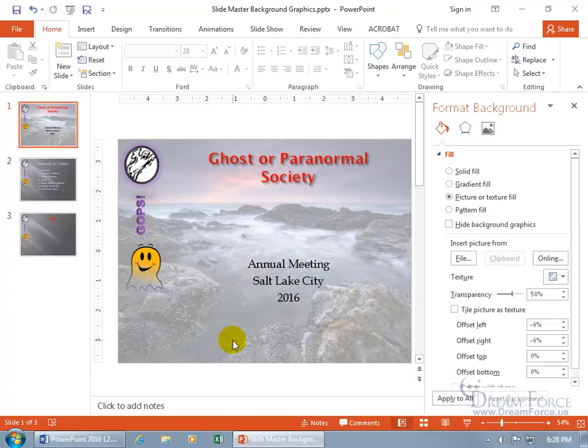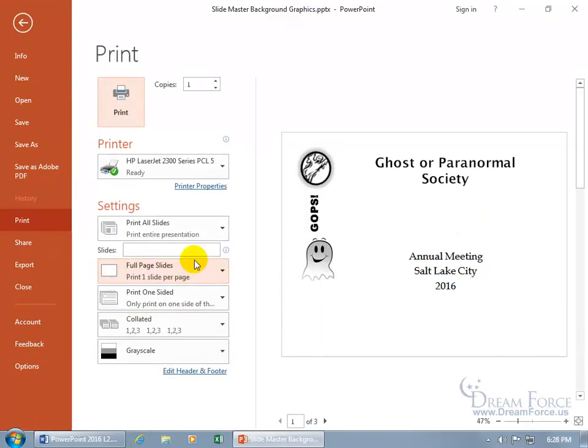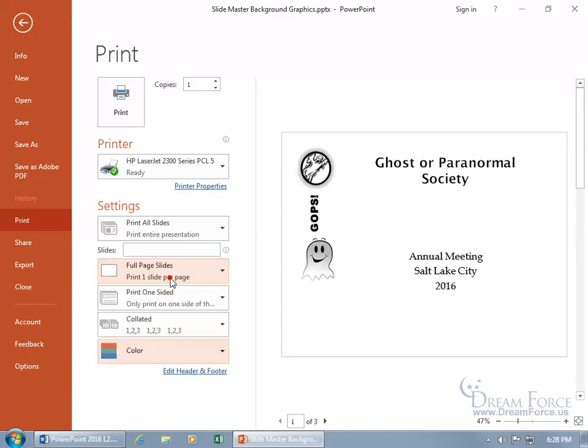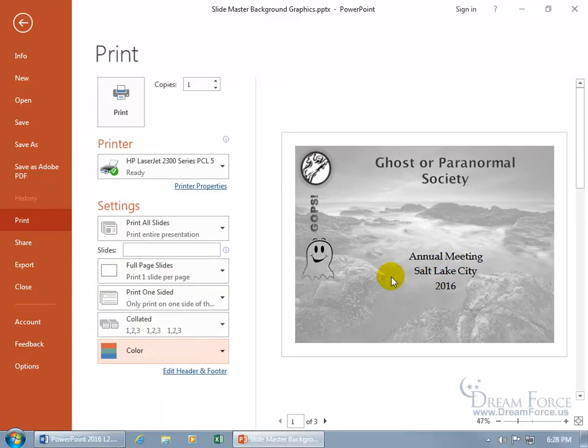Okay, that pops. Great. And then finally, what is it going to look like when I print this off? Well, let's go ahead and hold down the Control key and hit the letter P to go backstage, Control P, and it's not there. Well, of course it's not, because I'm in grayscale, at least for me here, because I have a black and white printer, so the default here is grayscale. But when I click on it, if I change it to color, there we go. And it's still a black and white printer, but that's okay. At least I'm now able to print it off and include it, albeit in black and white. If I can go ahead and get a color printer, well, that would look even fancier.